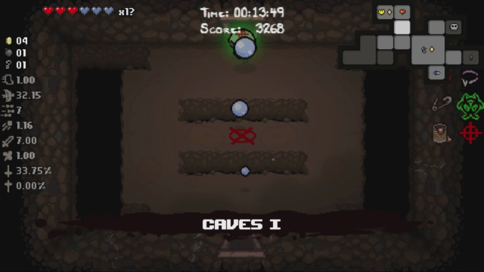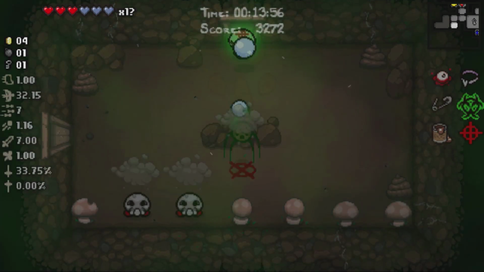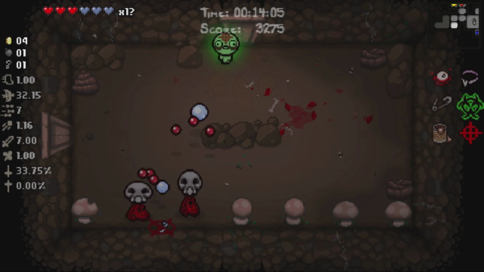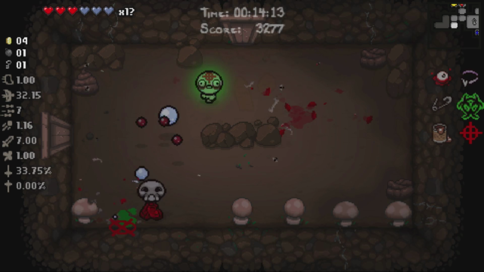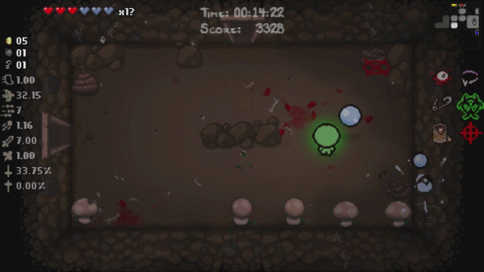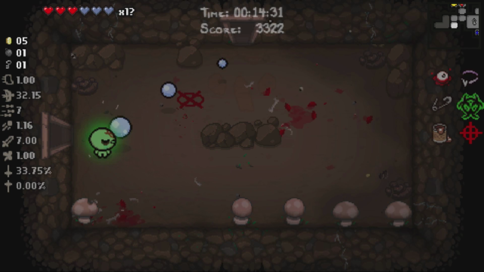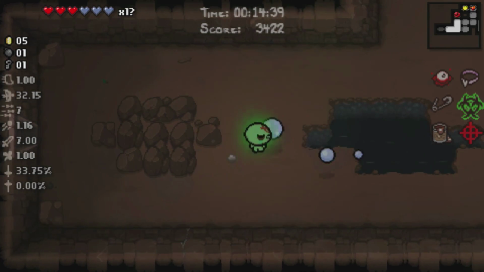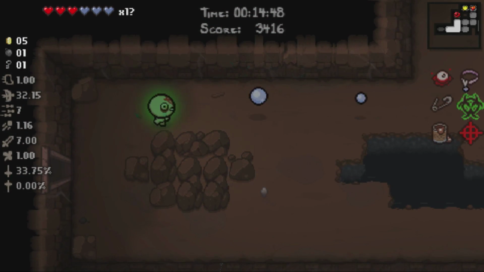Let's see the map real quick. Let's go into here. Oh, almost had me there. Don't see any lucky rocks. Just keep on going then. Don't have any triggers. Would go in there if I had more hearts maybe, or after I'm done with the floor, I guess.